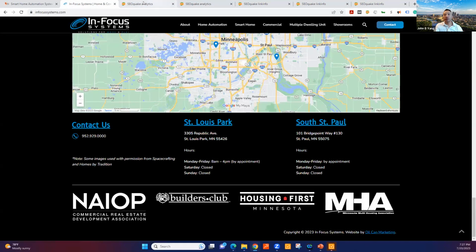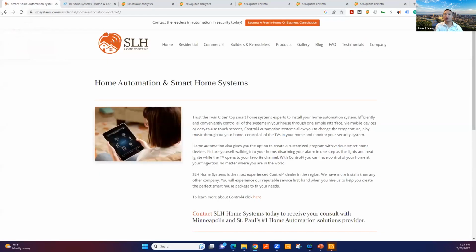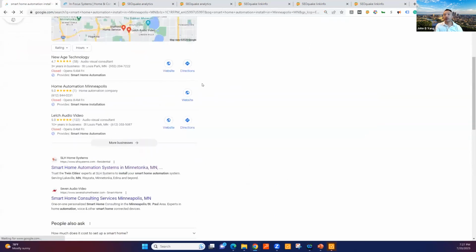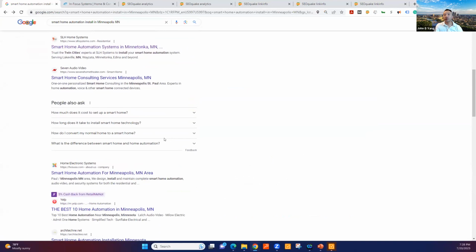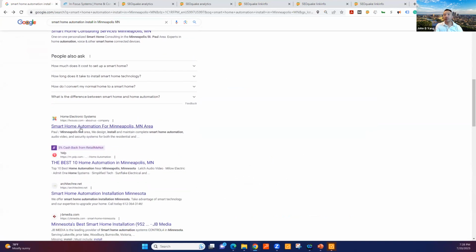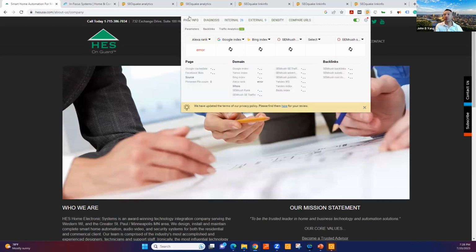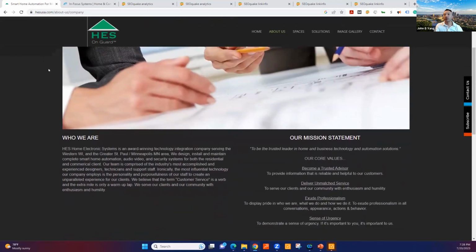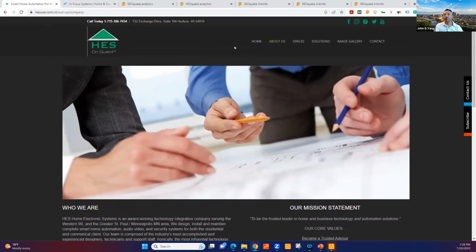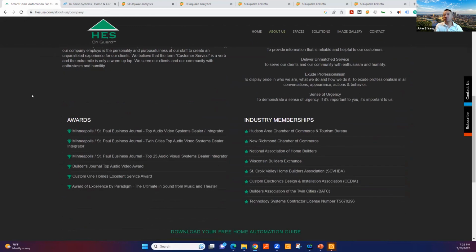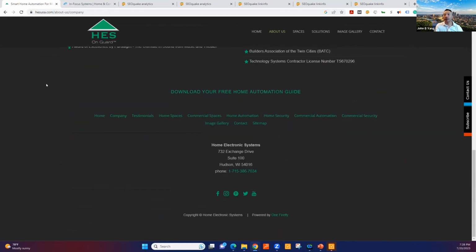And one other way is, like I said, when you search for it in the search results, you can click on their website, right? For example, this web page here, and you can see what they're ranking for too. You can see what type of keyword they're using on the web page by looking at page info. So this is a basic manual way to do competitive analysis and keyword research.